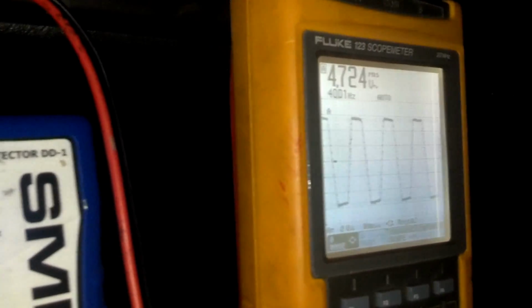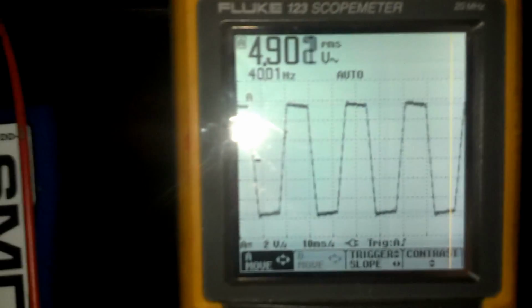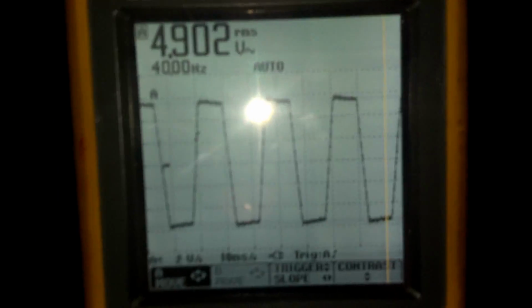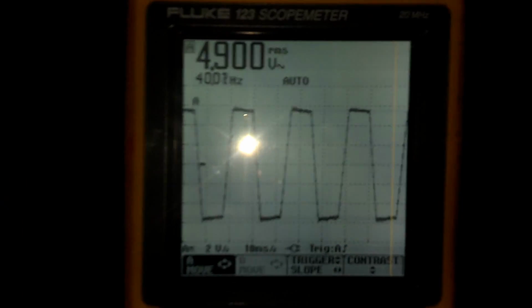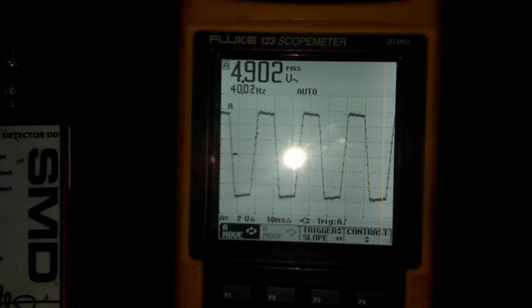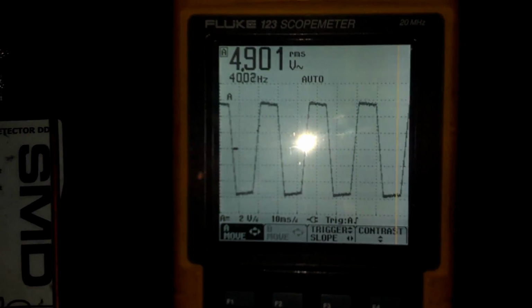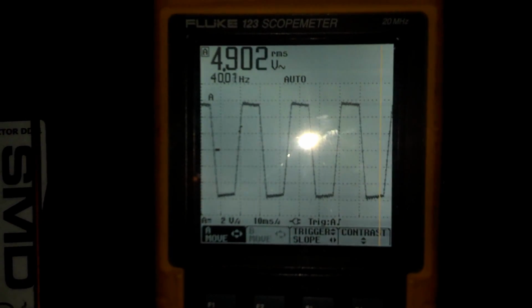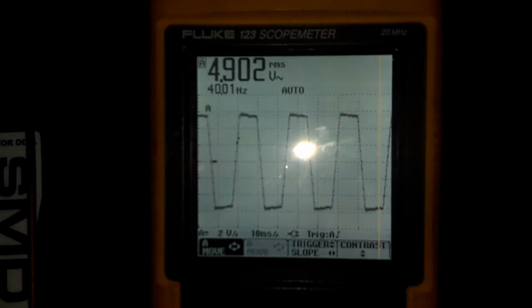Okay. Well, let's make it even worse. That's pretty bad. We can make it worse than that. Okay. That's a pretty bad wave. We're blowing up some stuff right here. I mean, this is not good. But why is it flat on the top? Because it cannot put out any more than 4 volts. But our measurement up there says 4.9 volts. How can that be? The head unit will not let it put out more than 4 volts, so it chops the top of the wave off.